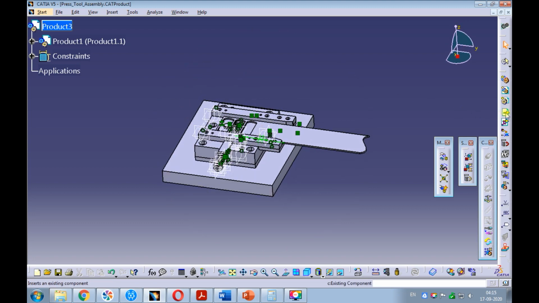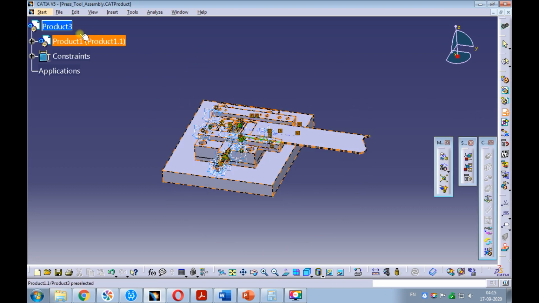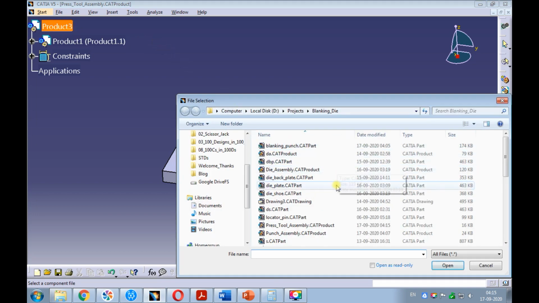Click on the existing component command. Pick the product 3, which is the press tool assembly. Pick the punch assembly from the file selection window.